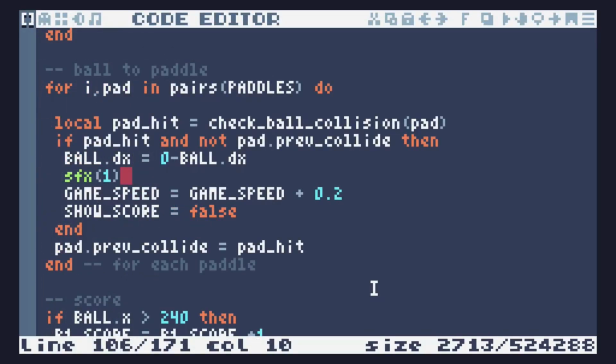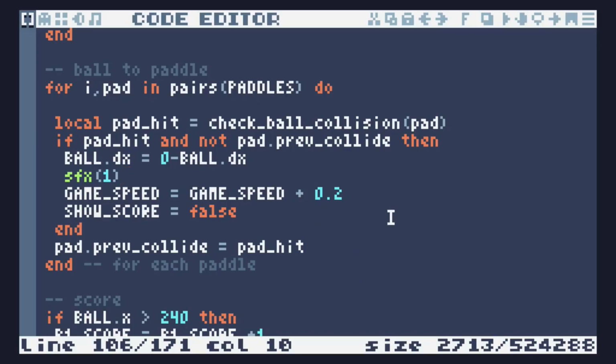There is one minor issue that we haven't encountered, but it can potentially happen. What happens if the ball is moving so fast that on one frame it's before the paddle and on the next frame it's after the paddle? It wouldn't register a hit. Also, I kind of feel like at a certain point the game gets out of hand fast. So this will theoretically solve both those problems.